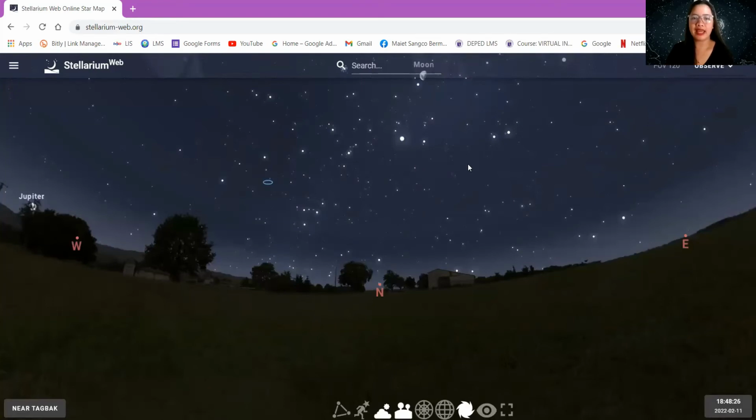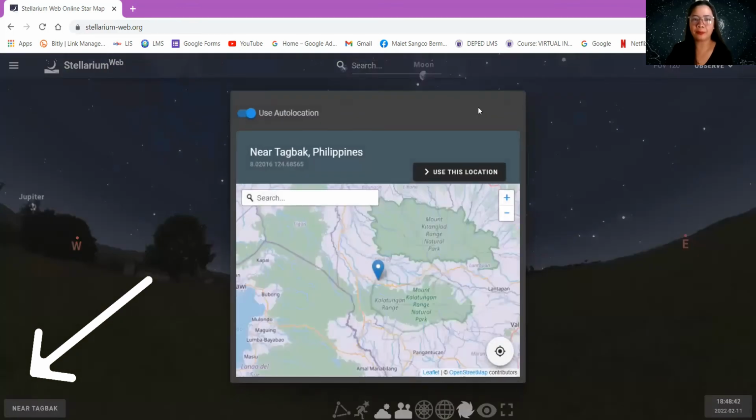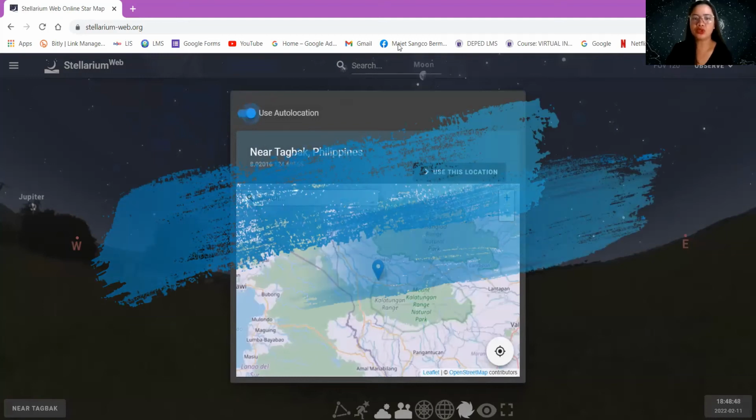Before you start locating the different stars and constellations, look at the lower left part of the screen. On our screen, you have here near Tagbak, but you are going to click this one. We will be using auto location.